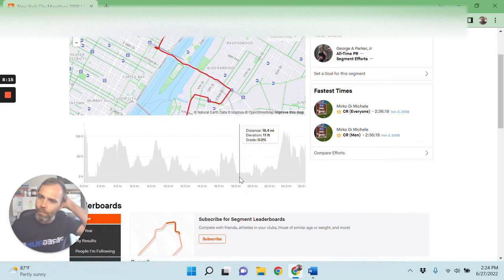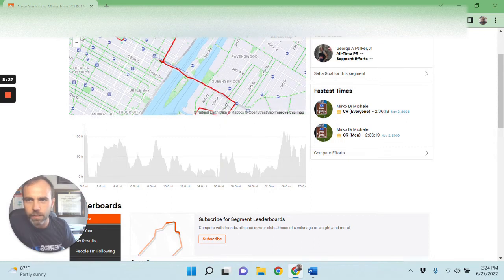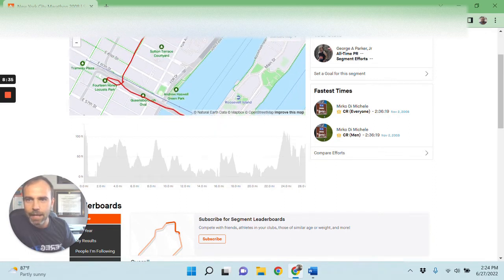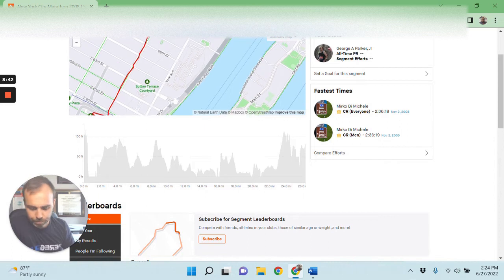The fourth key moment is one of the most fun parts of the race, and that is when you come off the bridge. You're going to make this kind of loop-de-loop turn, you can see here, to end up running down First Avenue for miles 16 through 17.